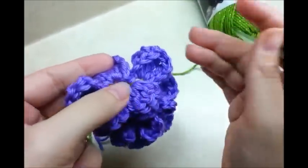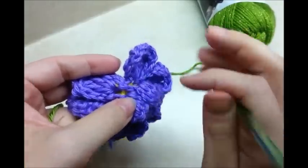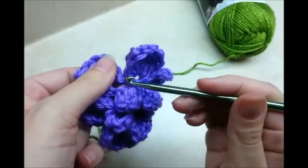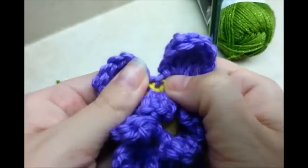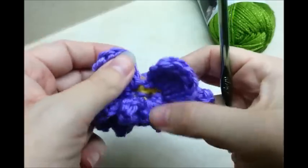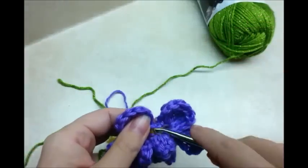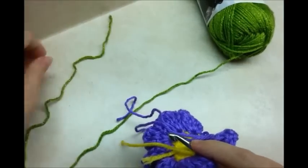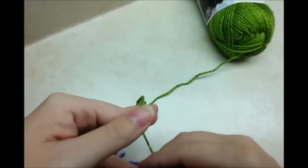I'll show you here, like right here and here. So just be slip stitching in between the petals. See this spot right here? That's where we'll be working. So what you want to do is just go into one of them spots right now, any of them that you want, and go ahead and pull your yarn through to start.